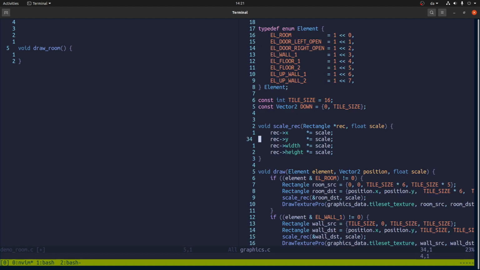And draw room is gonna draw a room, and it's gonna take also a rectangle, which is the window, and also let's say it also takes a scale.